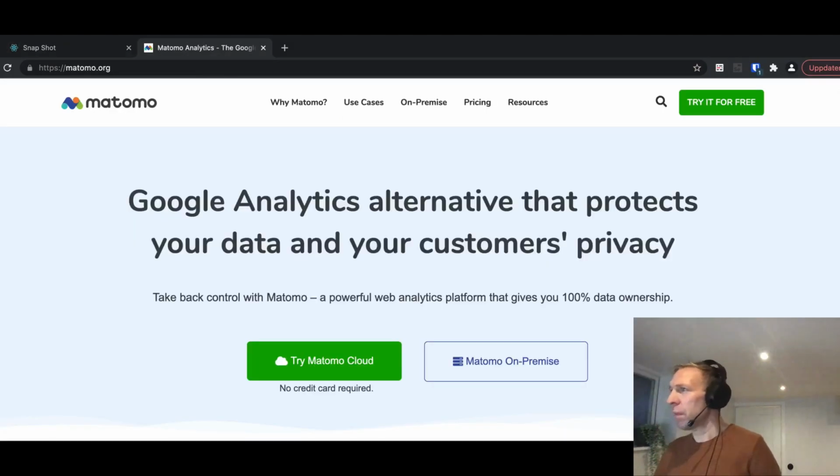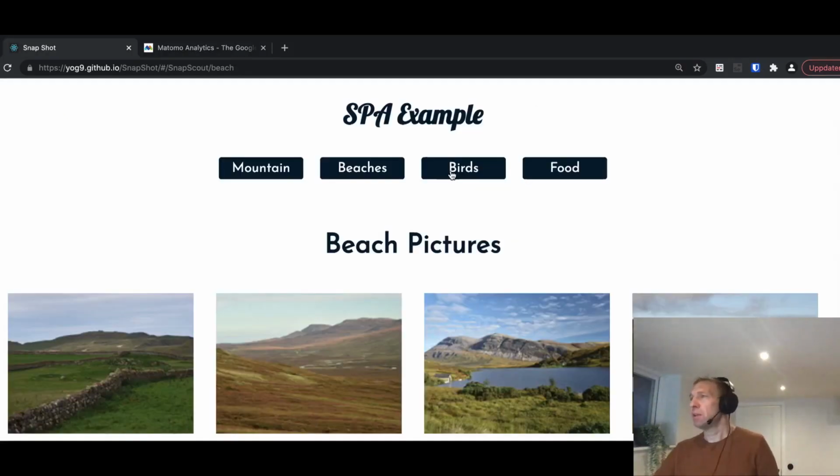I'm going to do it again. So up on the left hand, you can see that now we're not reloading the page. We're just quickly rewriting the URL, but it's not really happening. But when I switch to the Matomo.org site, we can see that the actual whole page gets refreshed. So that's the main difference. We're dynamically loading data into the browser without actually refreshing the browser in the traditional way.